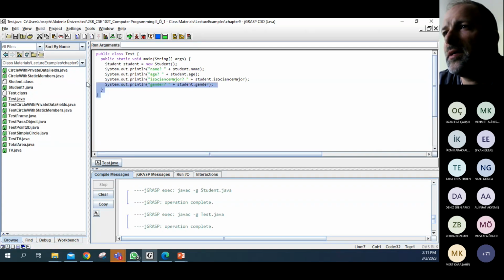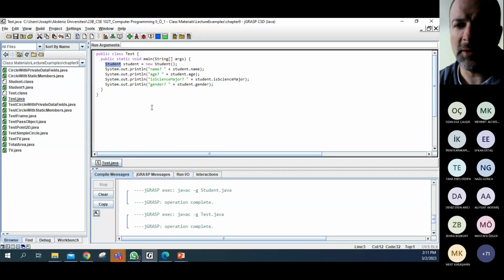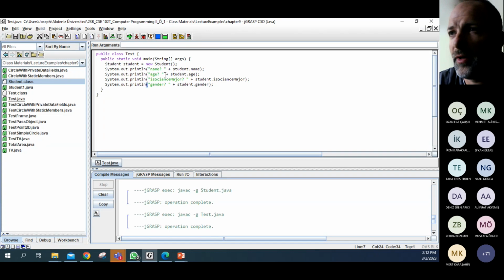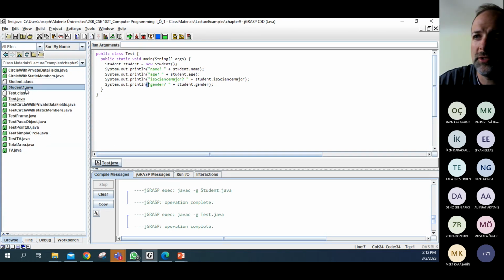Yep, and the reason why it does is because in order to access this student object, it needs access to something called student.class. It actually doesn't need the student.java file. I could give you a lot of class files and you could run them by creating your own test type of thing. So if I were to give you this student.class file, which is the compiled version of this, you could create this test.java file in order to run it. And you actually don't need to have access to this .java file in order to run it. Just like I showed you guys last semester, where if I gave you the class file and you ran it from the command line, same thing. You don't have to have the original .java file in order to execute some code. You can have the class file only.